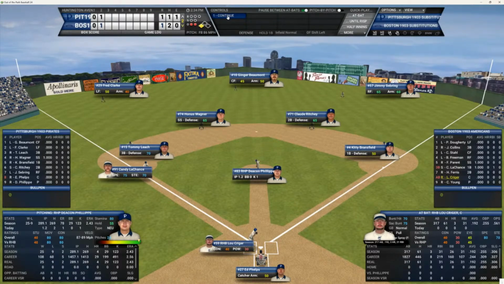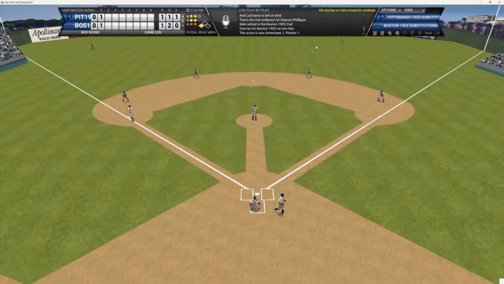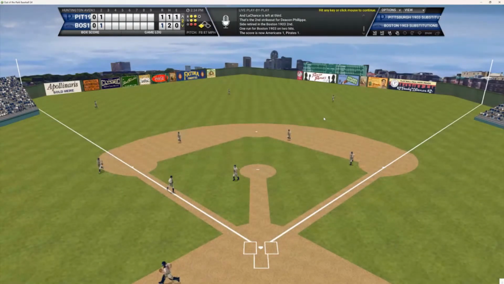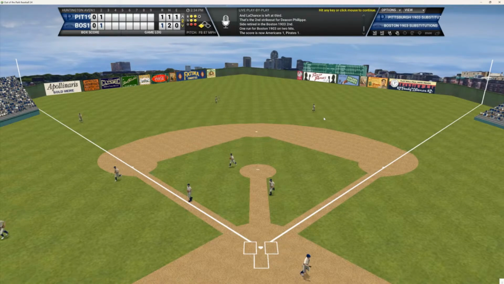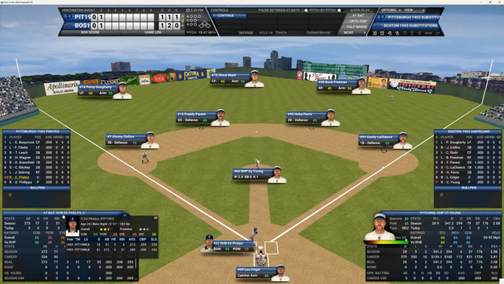All righty, here's the pitch to 2-2, and he strikes him out, and they get out of the inning with only 1 run scoring. It's a tie ball game again, folks. We go to the top of the 3rd, and leading off for the Pittsburgh Pirates is Mr. Phelps, followed by the Deacon, and then back to the top of the lineup in Belmont. And Ed Phelps is batting .282 on the year, 2 home runs, 31 RBIs, and 81 games.